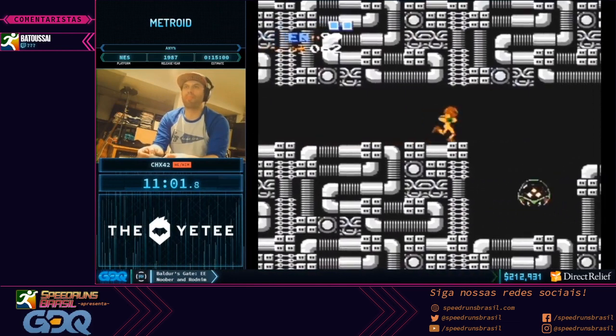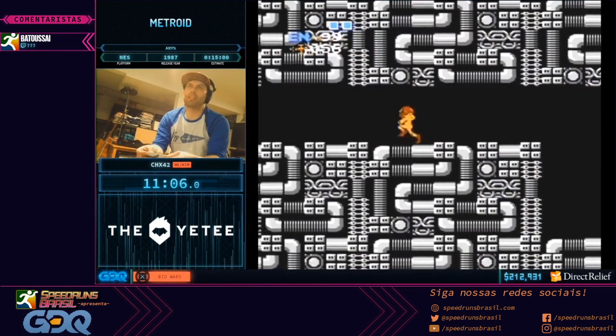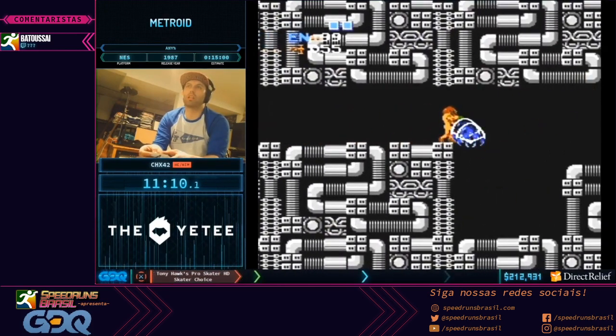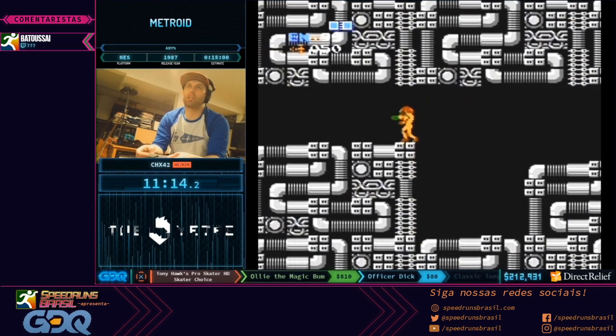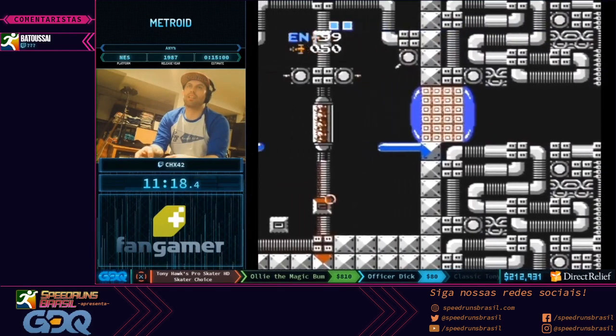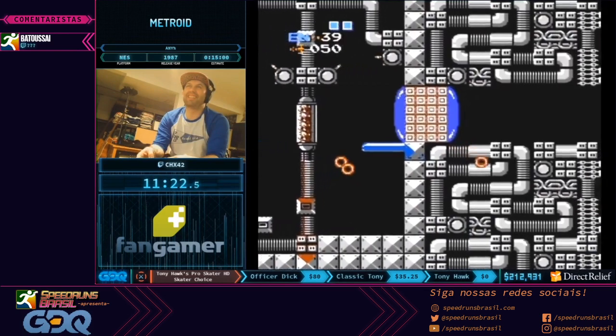It takes 40 to kill the Zebetites, minimum 40 to kill the Zebetites, 1 to get Mother Brain's glass, and then 32 on Mother Brain. That's 73 total. And he is not getting any missile luck. There's 1 missile drop, but ele precisa de 73 mísseis aí no total para passar agora a Mother Brain. 73. So just really unfortunate RNG.